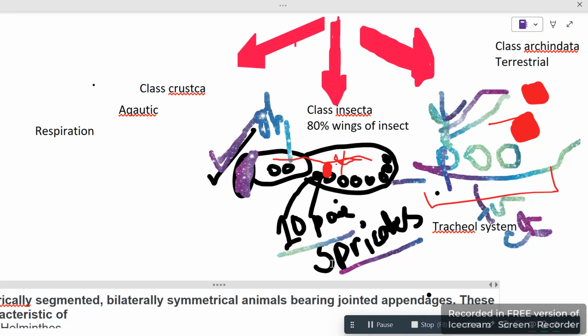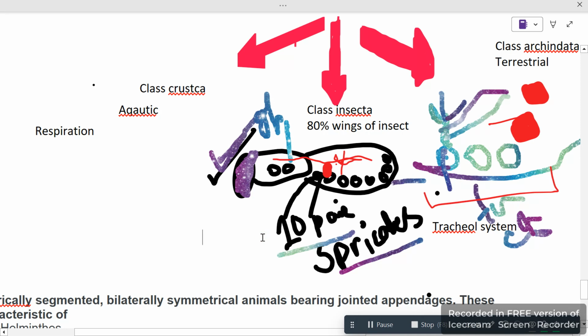Okay. So yes, now you will see the most important MCQs about the phylum Chordata, not Chordata but the arthropods. These are three categories. One of the most would be 80% Insecta, just because they are 80% winged, and this is one of the most complete. 85% of the phyla is the phylum Arthropoda, just because it's one of the most successful, and this is the first phylum where they got respiration. First time they got lungs in their body, and that are not completely lungs, but like what I'm discussing here.